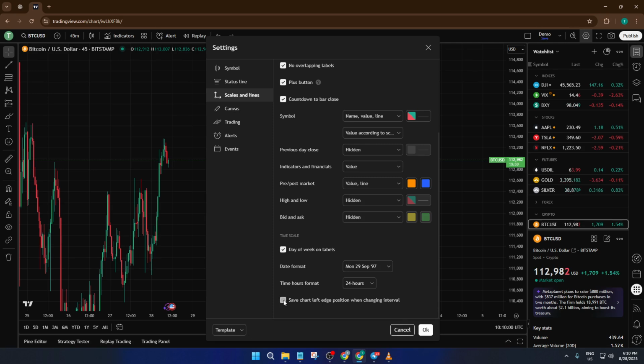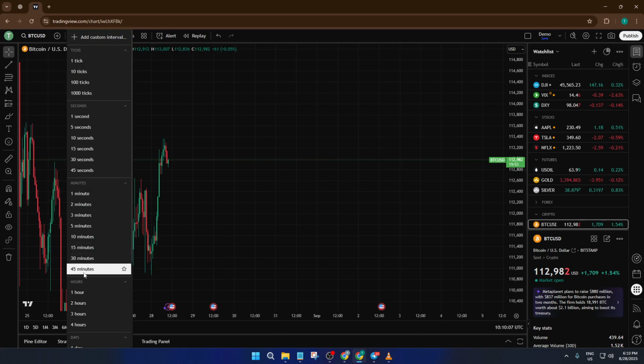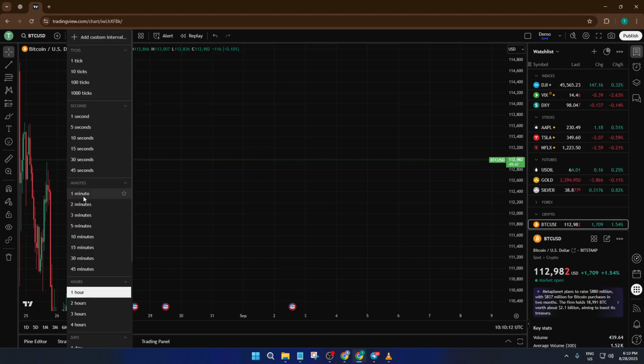When you do, you're telling TradingView to remember exactly where you've scrolled the chart, even when you switch to another time frame. So for example, if you're zoomed in and scrolled to a particular spot on the chart to analyze a recent price action, and you want to jump from the 1-hour chart to the 15-minute or maybe up to the daily, normally TradingView would snap you back to the latest price. It can be super jarring, right? Especially if you're doing in-depth analysis or want to compare the same section of the chart across multiple time frames.